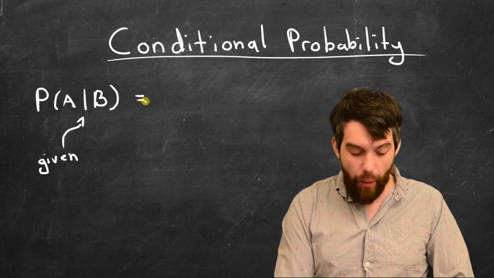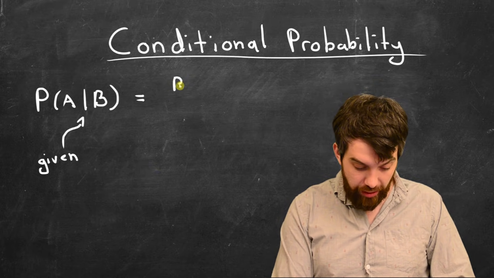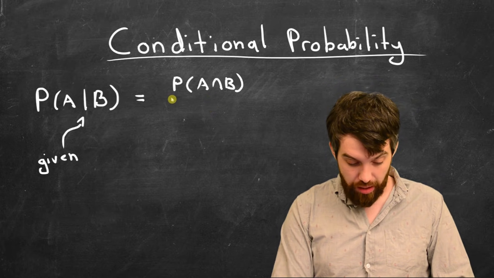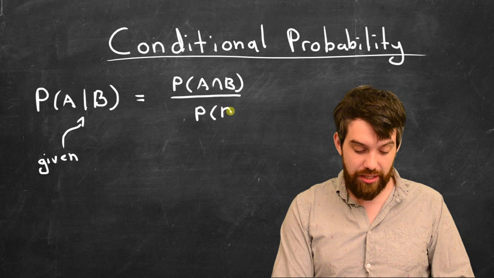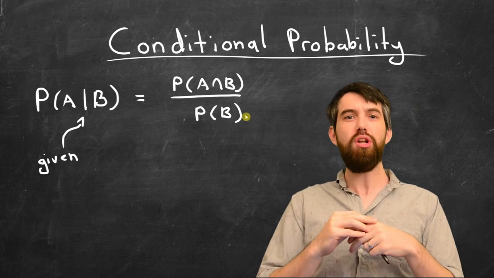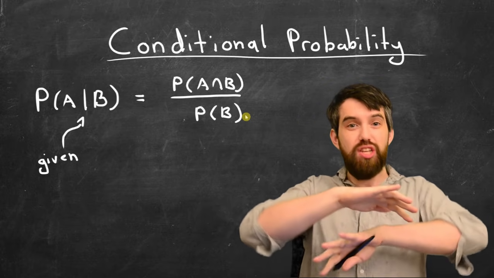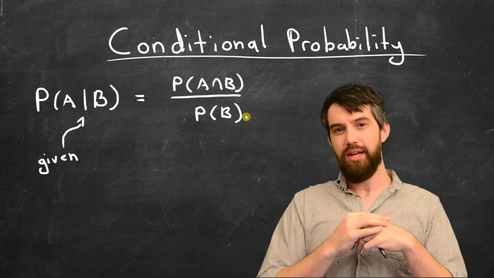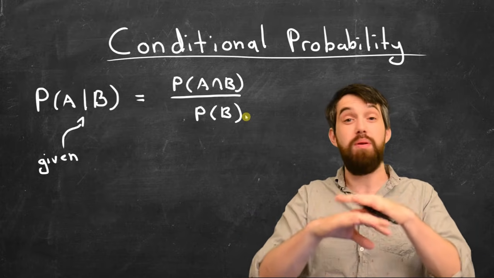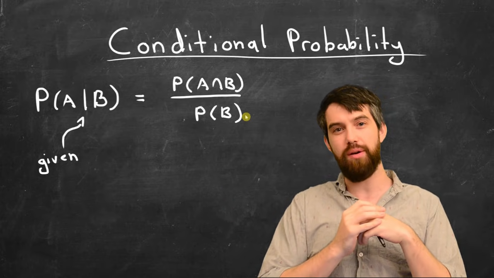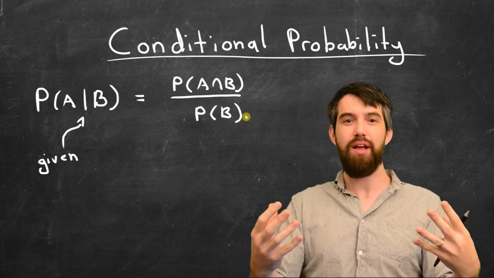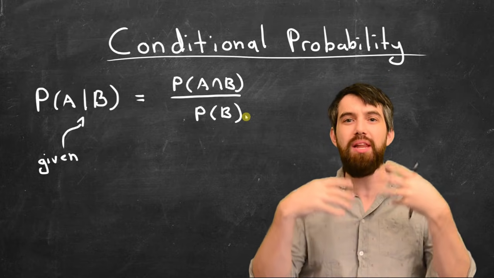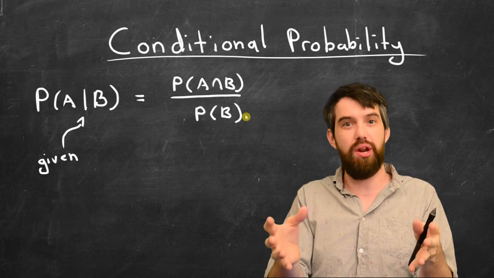We want a formula for how to compute this. It is a quotient of two things: it is the probability that we have both event A and event B — written as an intersection — divided by the probability just of B. The way I like to think about this is that we're looking at a narrowed sample space where event B has occurred, asking what's the probability of A given B. The numerator is the probability that A and B both occur; the denominator is all the possible ways that B could occur.